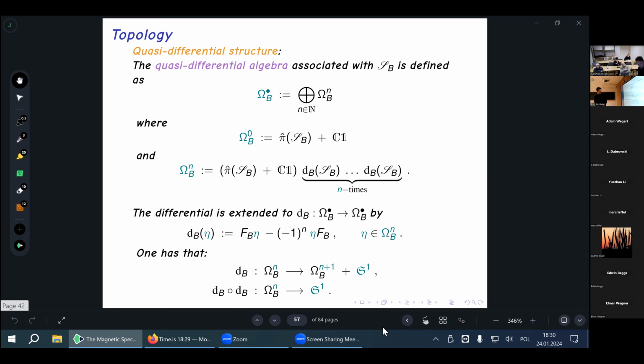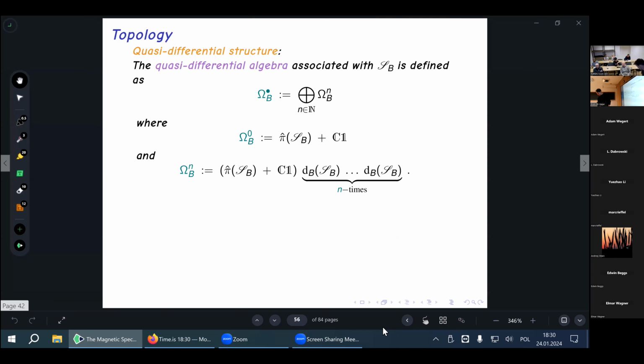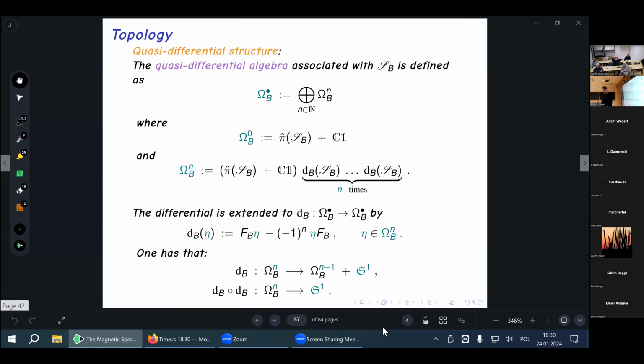What does the dB do to S1 if you have S1 in omega NB? You mean this S1? Yes, this S1. I don't know, because S1 by itself is not in my algebra. I'm asking if this is an idea, because it would be natural to take the quotient modulo S1. Or maybe it's too naive.